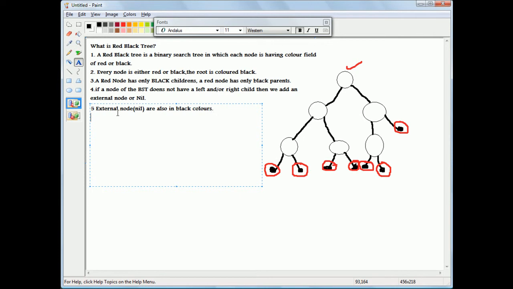Now we have something called black depth. It's very important.